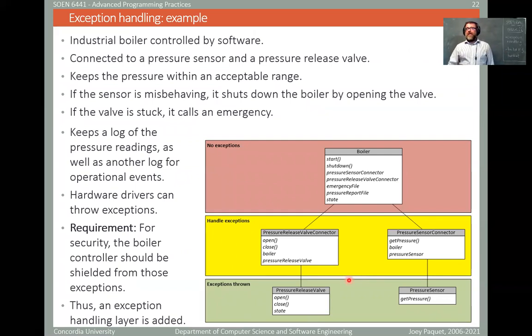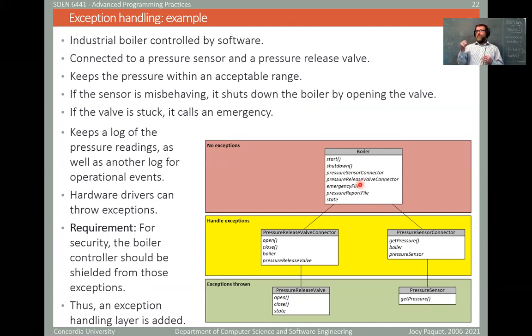Now, here's the overall design. The idea is that this is essentially a boiler, an industrial boiler. What is a boiler? Essentially a tank that has some liquid, and some heat is applied to this liquid, and then it starts boiling. As it boils, since it is a closed container, the pressure inside the container starts rising because of the boiling.